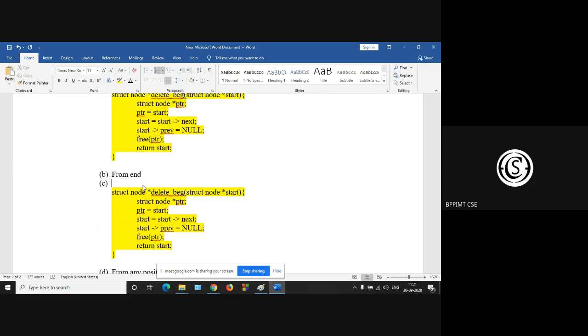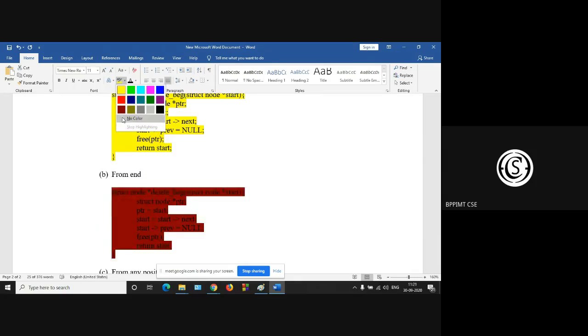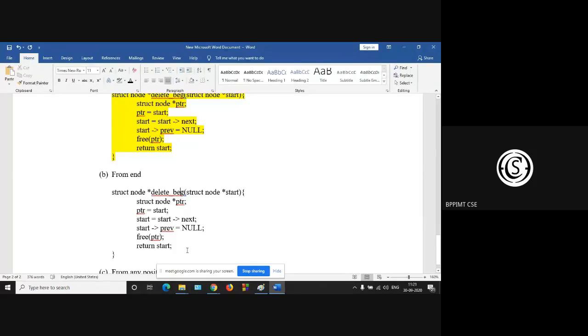So from the end. How to delete from the end? First we will traverse until ptr next equals null. So we have to traverse up to the last one.